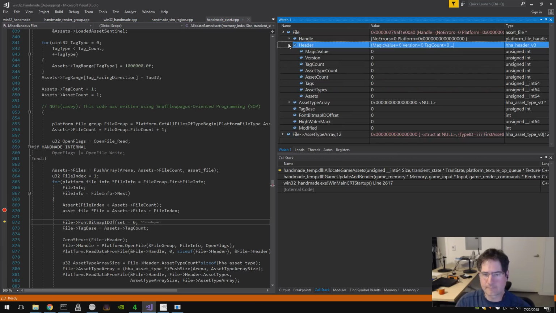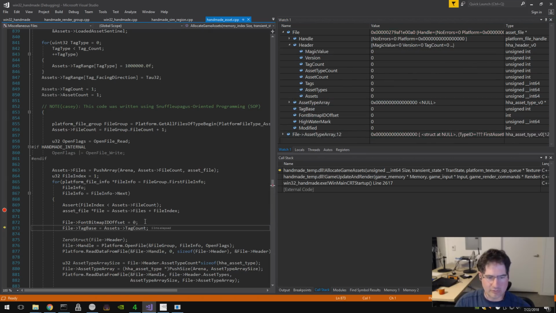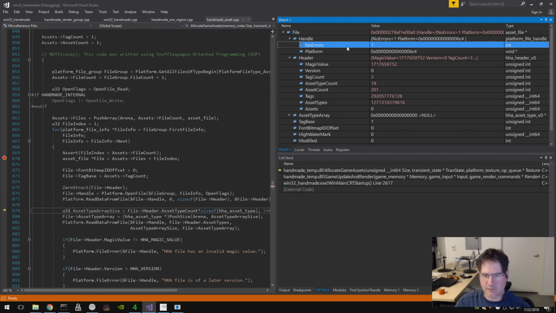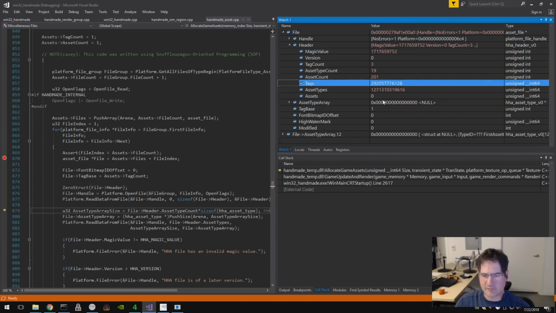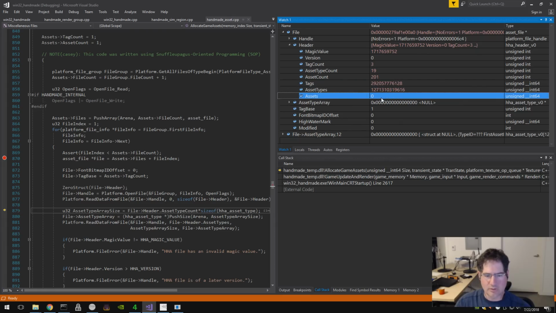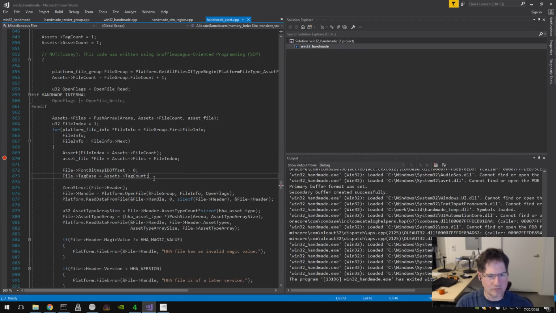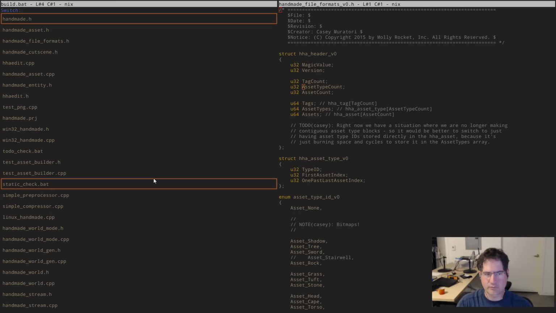Take a look at the file here. It has version 0, which is what we would expect. There's not much else going on there quite yet. We should also look at the handle. There's no errors yet. So it's got all the stuff set that we expect to have set. So that's good too. It's got the asset types. No, so this is wrong. So it isn't using the... It's using the wrong size for that fellow.